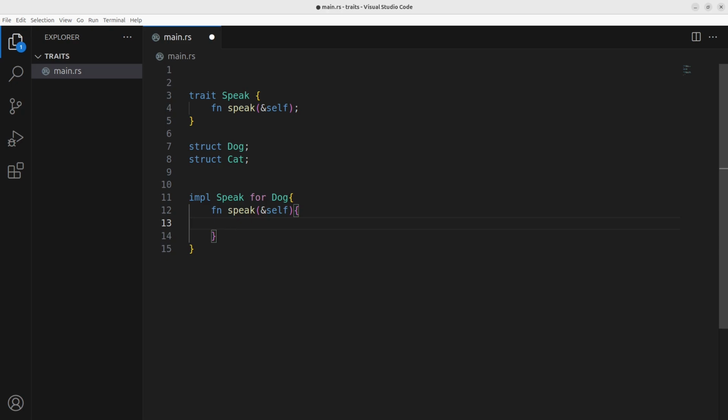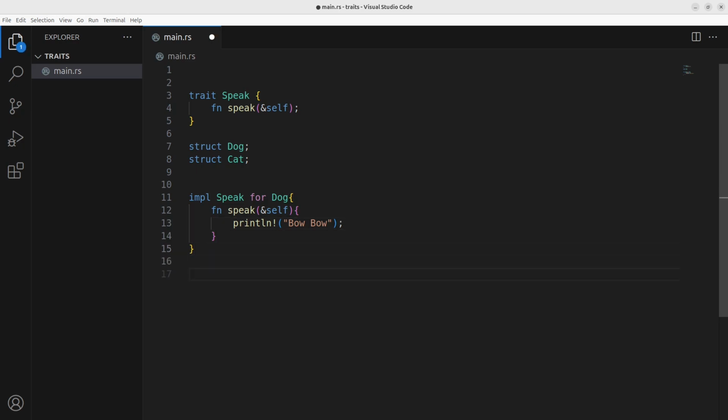So how does a dog speak? We can represent that as a way of making sound by printing to the screen the sound of a dog, which is bow. So we have the implementation of speaking for the dog. What about speaking for the cat?